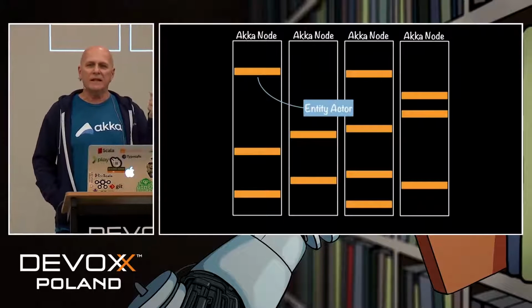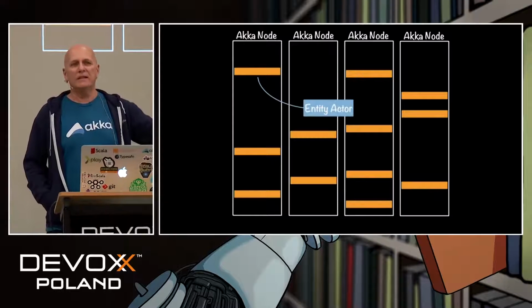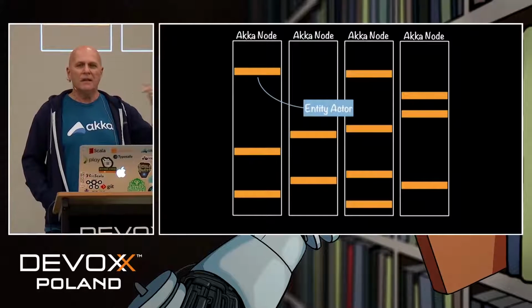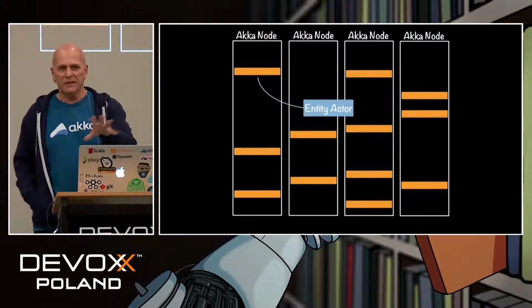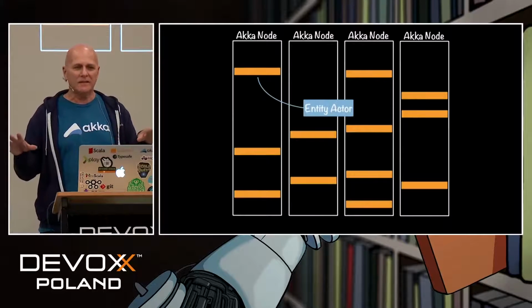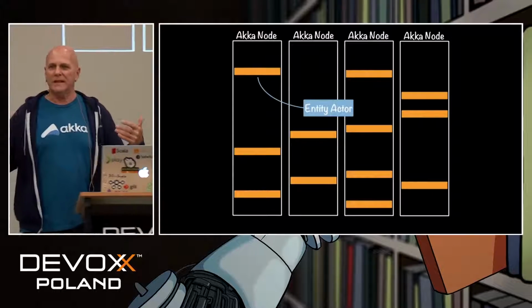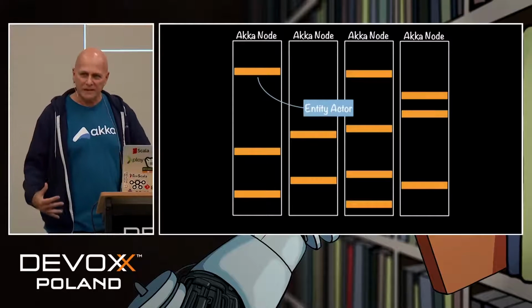So every entity that's currently getting commands has an actor representing that entity, somewhere in the cluster. And there's no complicated message routing to these actors. As a developer, we don't have to get involved in that. It's being taken care of for us by Akka itself.